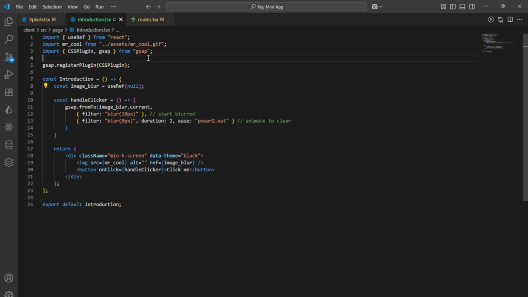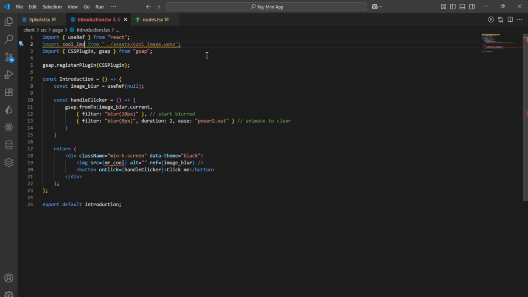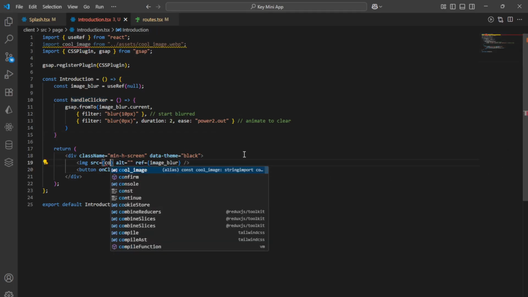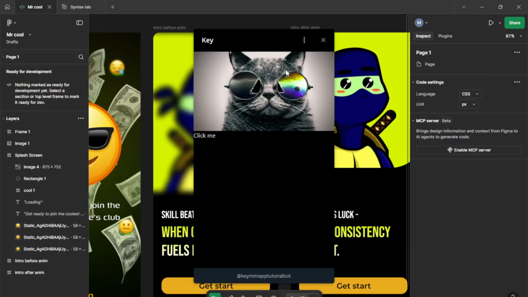So I have to use that image, cool image. Okay. So now cool image. So that tells me that is the cool image.